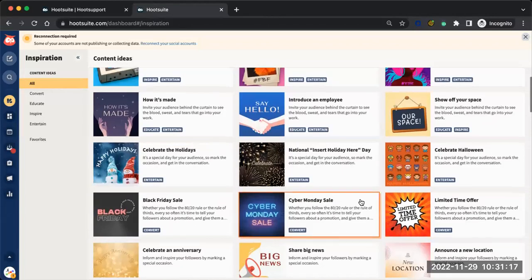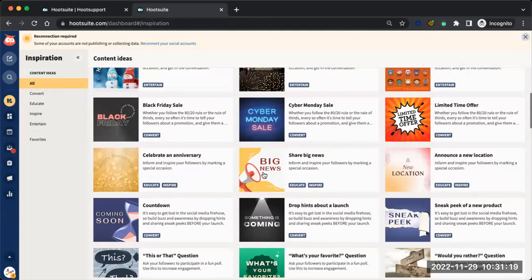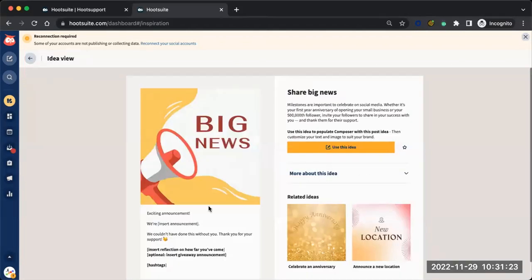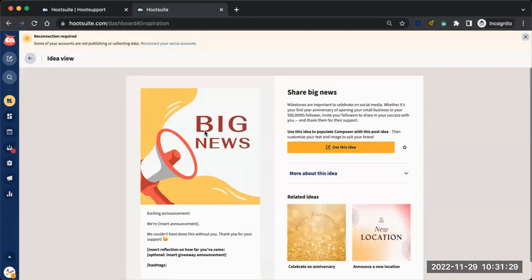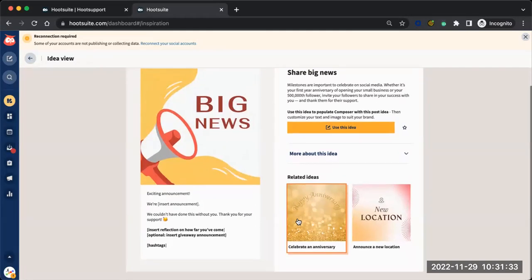There was Black Friday. You have some big news to share. Obviously, this is just a template, and you have here a few things where you can customize it. You can change the picture, but it's just a bit of inspiration when you don't have anything already in your content calendar.